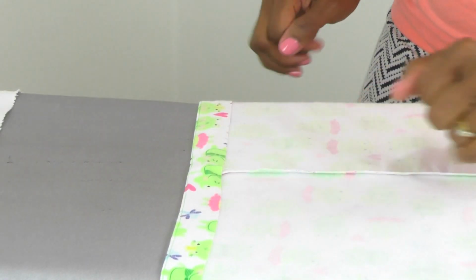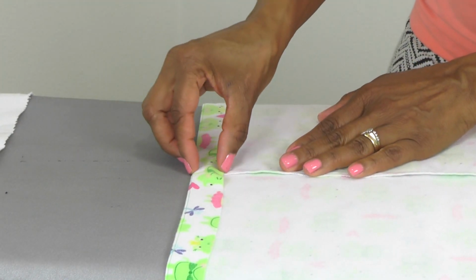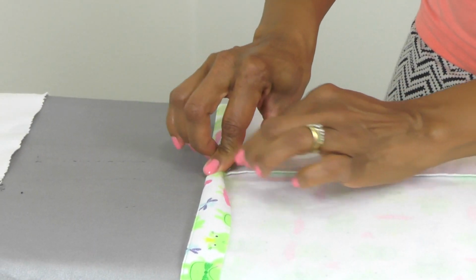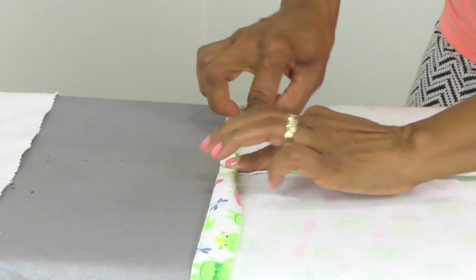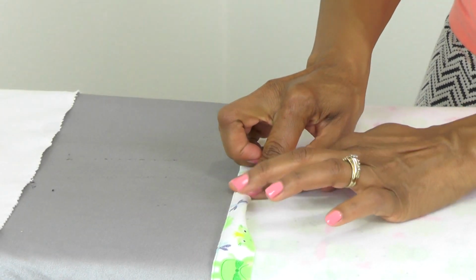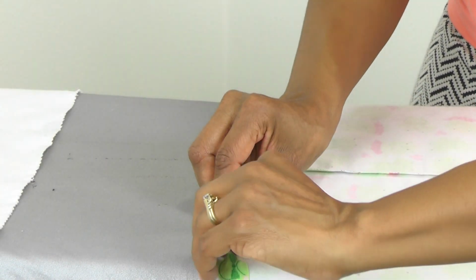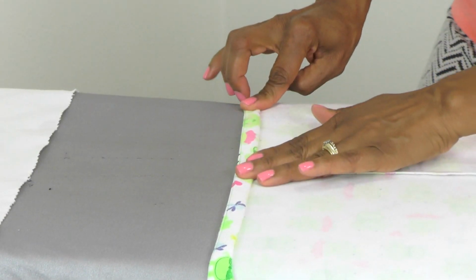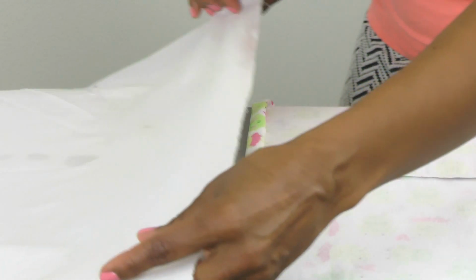But what I find easier is, after you press in that first fold, I just go through and pinch and push the raw edge right to that fold. And that's, for me, a lot quicker. So I just take that edge and push it into the fold, just like that. And then you can go and press.